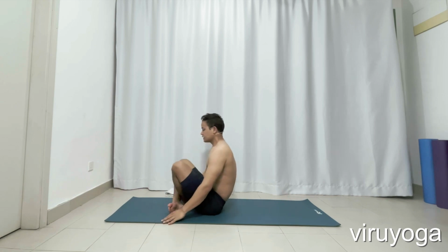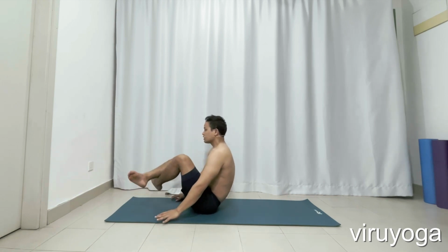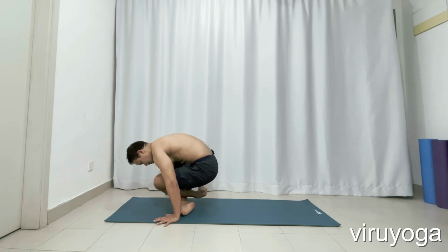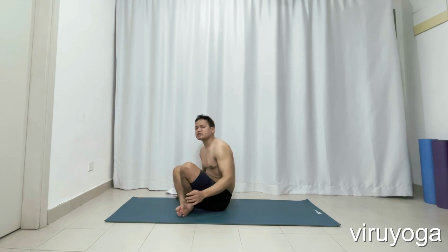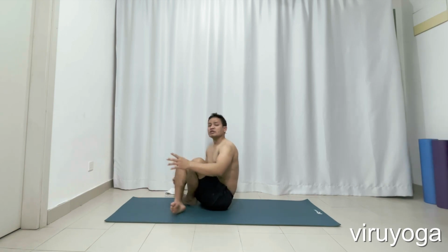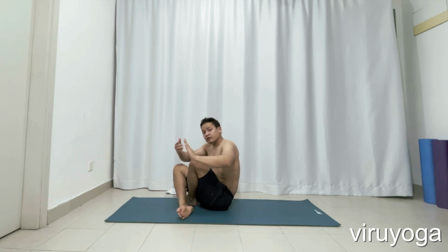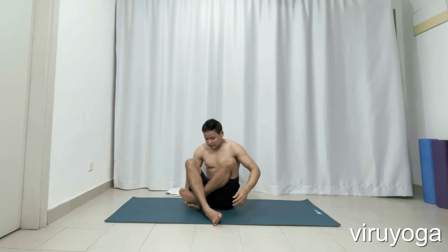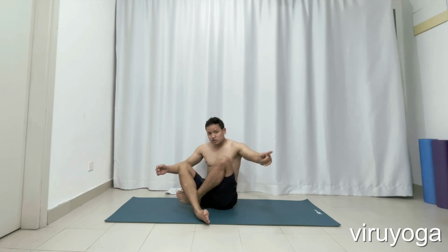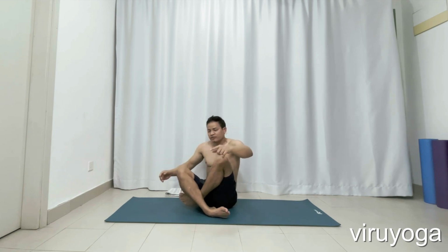So from here, you inhale up, exhale. See, one foot, this one foot is still up. So try to slide instead of walking, okay? Try to slide. One foot, which is upper, this one behind, stays up, it's not touching. Only this one foot touching, which is down, and try to slide back, okay?